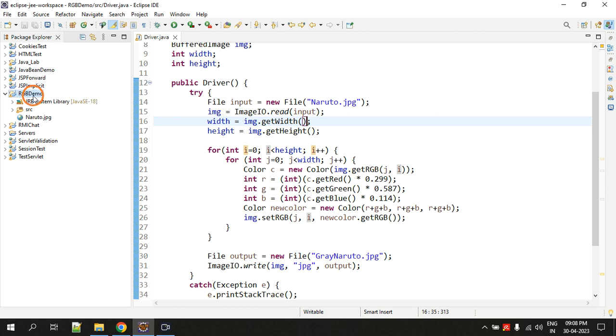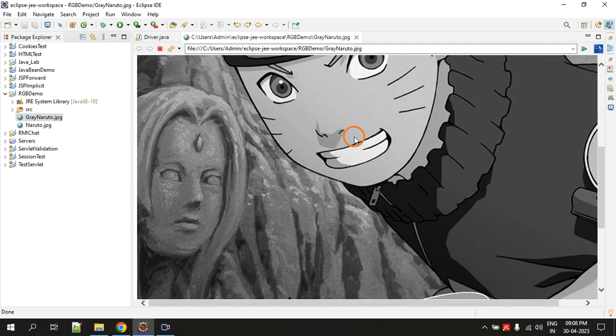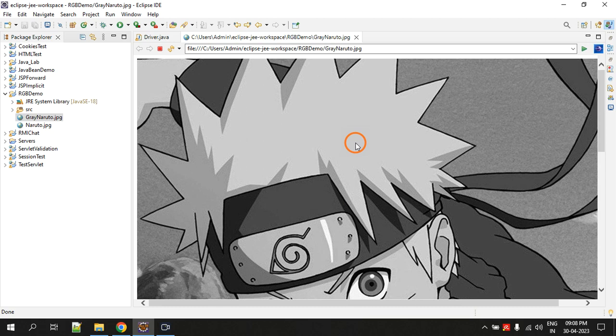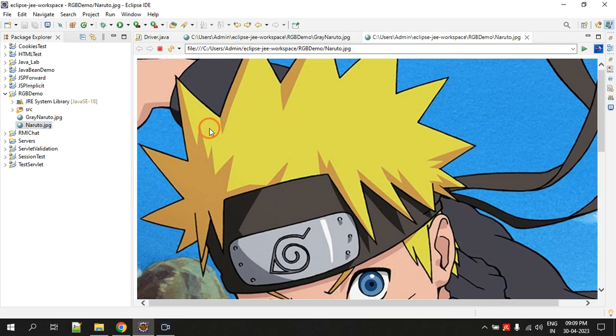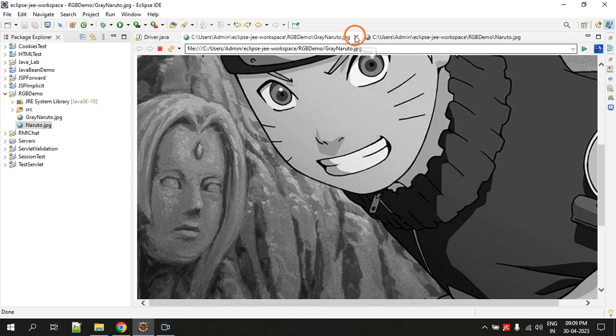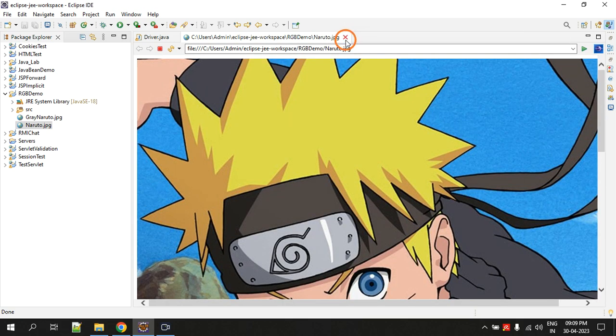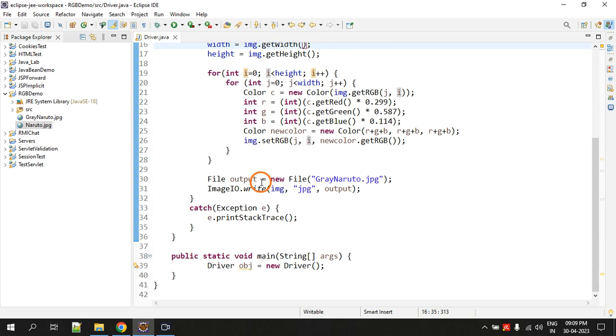Okay, this time I think it has executed. Right click, refresh. Ah, yes. Now we have got graynaruto.jpg. You can open it and see it's a black and white image, right? Whereas naruto.jpg is a colored image, and this graynaruto is a grayscale image, which is black and white.